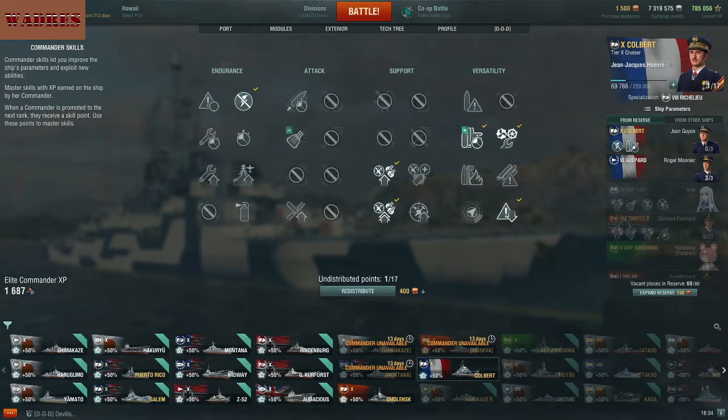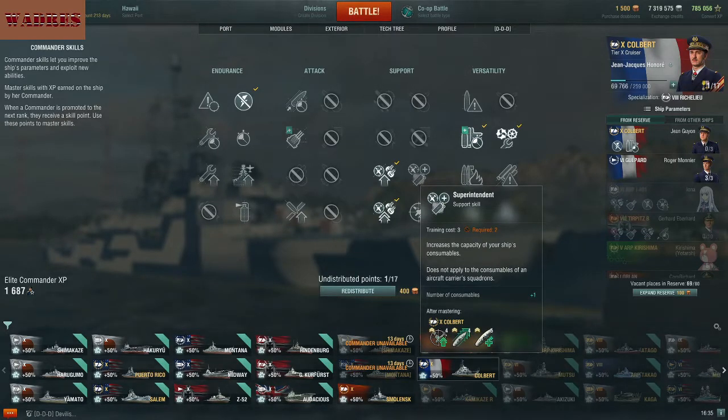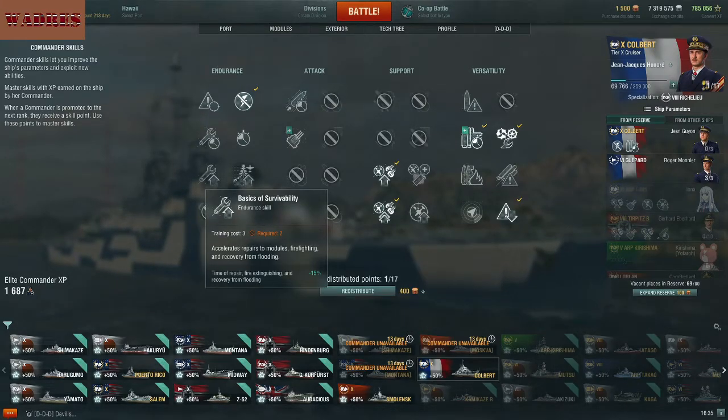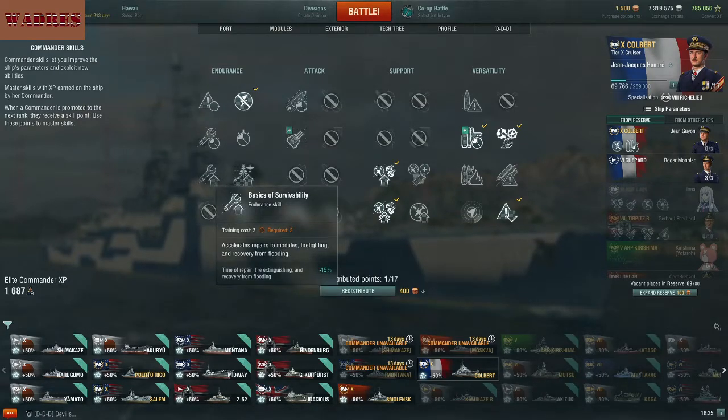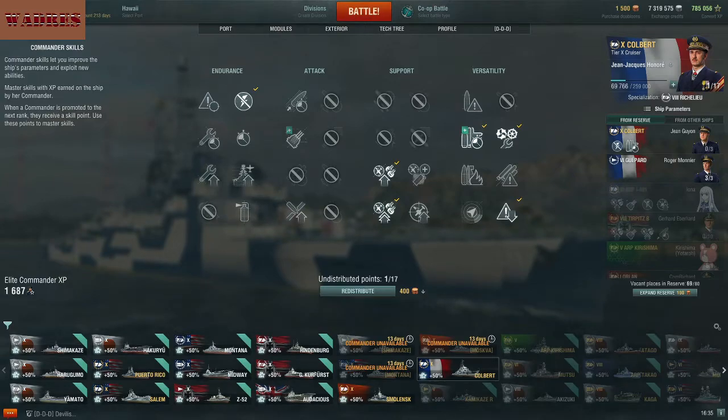As far as other skills for this ship, a very strong argument could be made for Survivability Expert, giving her close to 40,000 hit points with the full Tier 10 max out bonus of an additional 3,500 hit points. Something else you could do, possibly, though I haven't exactly seen much use for this one, is Superintendent. I could say maybe it would do you some good in random matches where the matches inherently last a little bit longer. But honestly, I would say look for the second Tier 3 skill, look more for Demolition Expert or maybe even Basics of Survivability. Actually, I can't even really say Basics of Survivability with a straight face. I would say either Survivability Expert or Demo Expert. Increase your fire chance or increase your staying power. That's really about all I can say.